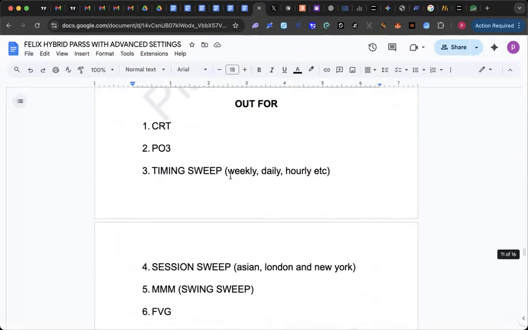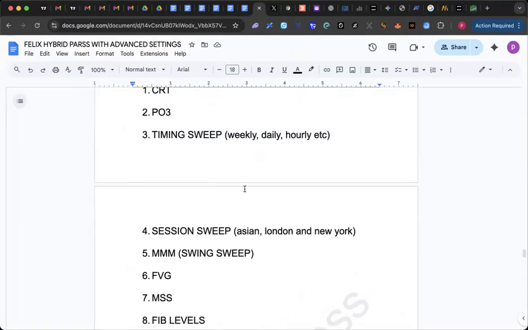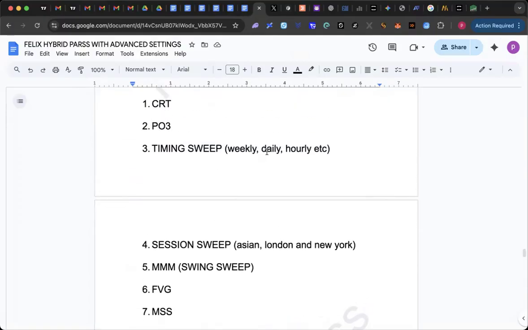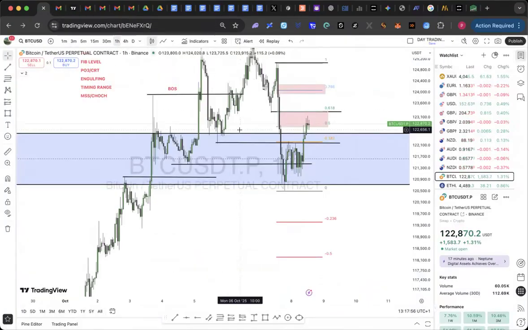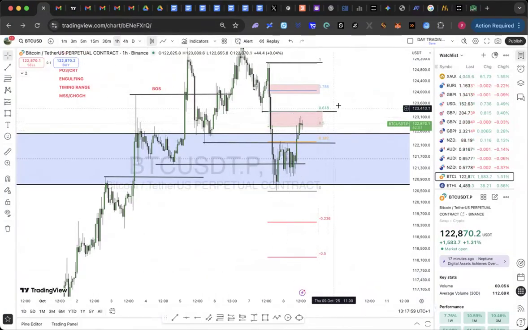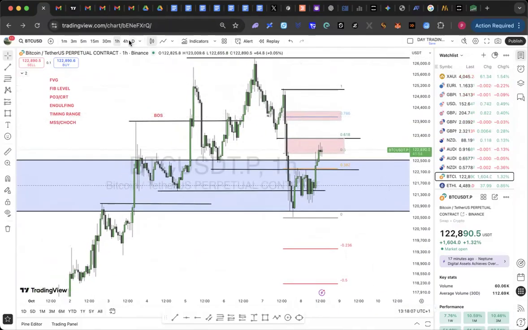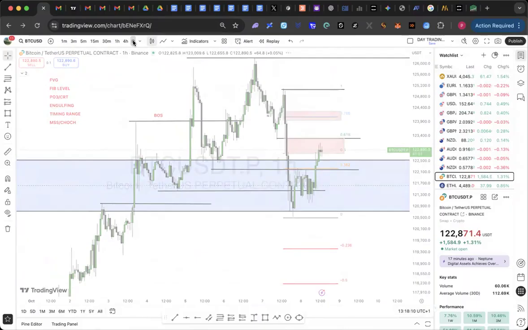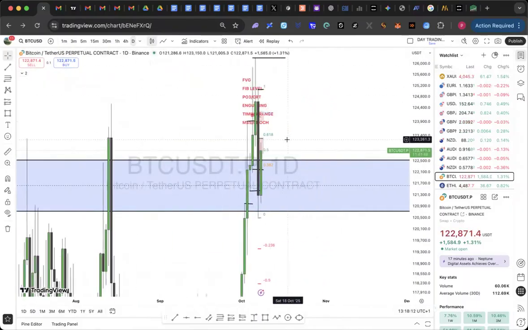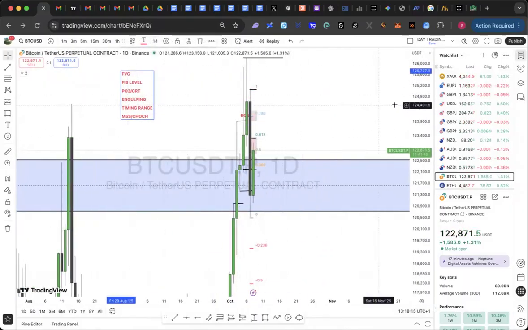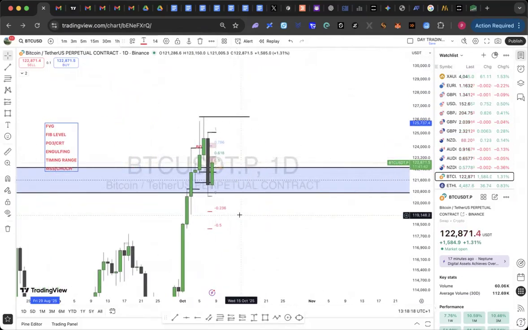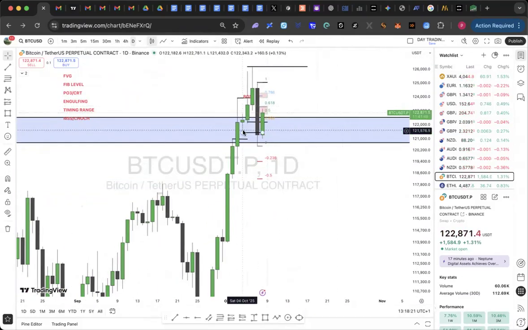I've told you about CRT, and pure CRT, and power of 3. I'm going to teach them separately, each one, so that when you see them, you identify them so that you can trade. In fact, Bitcoin did that on the daily time frame for this reversal that just happened. So let me show you the power of 3 on daily. That means you would have been in this market early.